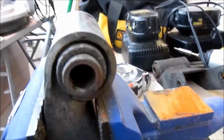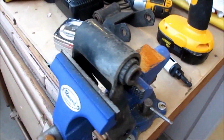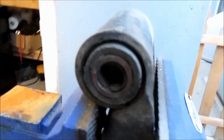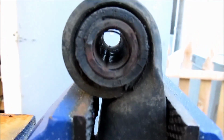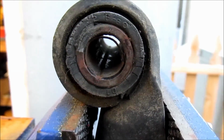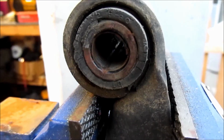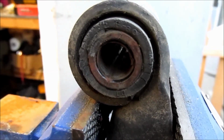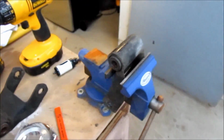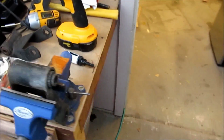I was looking online trying to figure out how to get these things out of here, and couldn't really find a whole lot. I'm sure I could have them pressed out of here. I'm not sure. It doesn't look like there's a metal sleeve around it, just that little sleeve on the inside. So it kind of hit me last night: what about something like a hole saw?